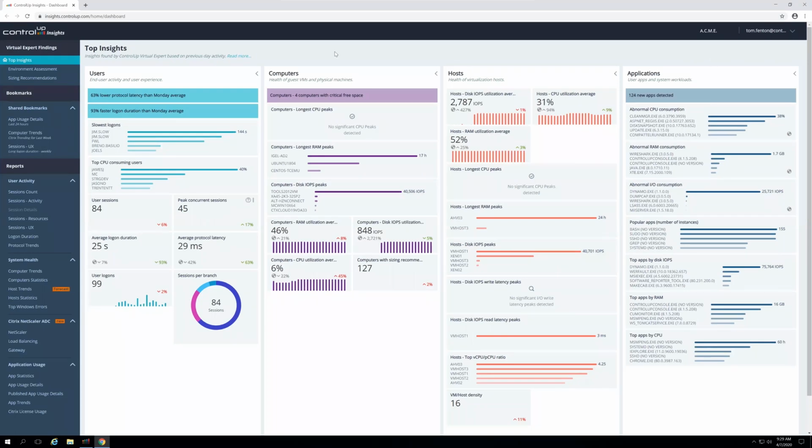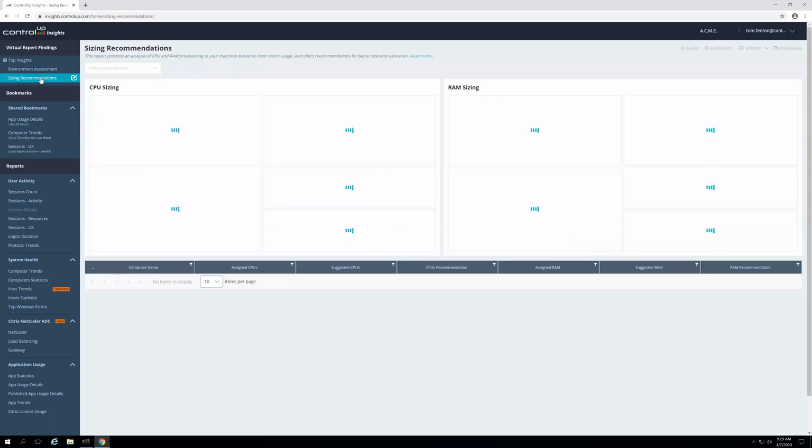We can also take a look at the host, look at the computers, and the applications. See which applications are consuming a lot of CPU or RAM. We also do sizing recommendations. Go out there analyzing things.